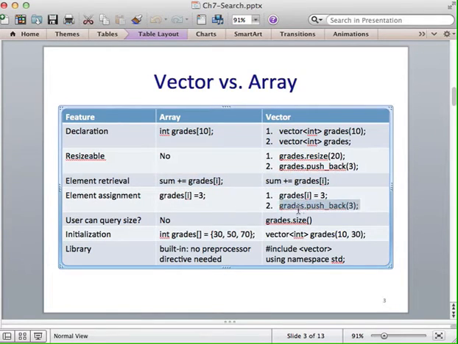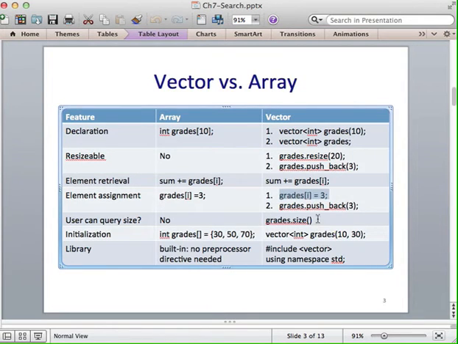Also, with vectors, we can assign a new element to the vector by using push_back to append a new element to the end of the vector. However, we can change existing elements using array-like notation.